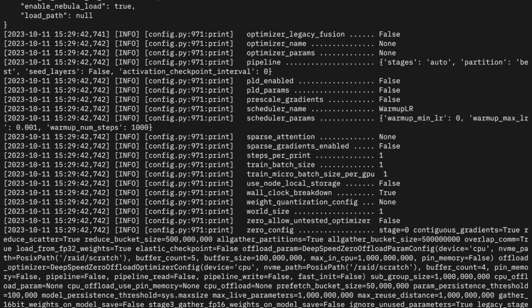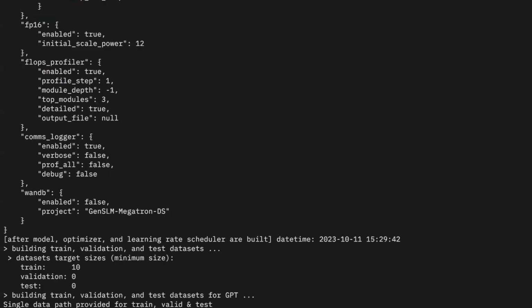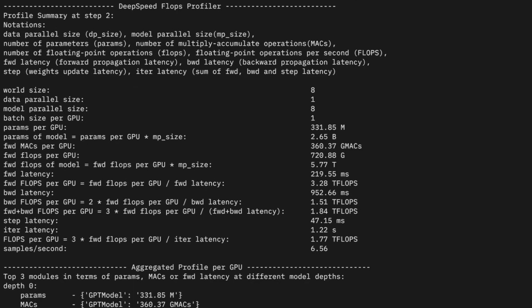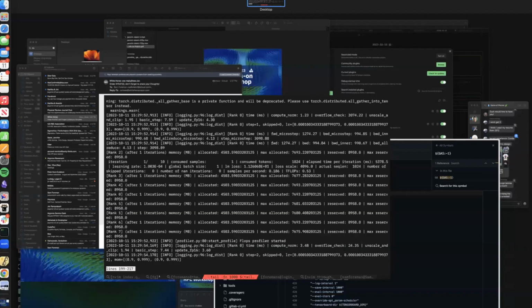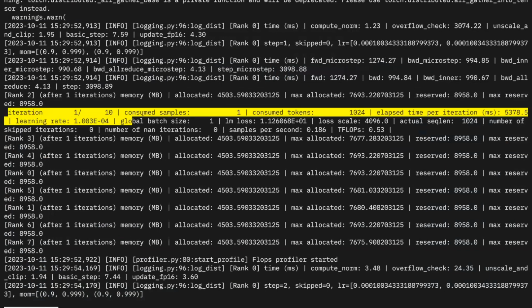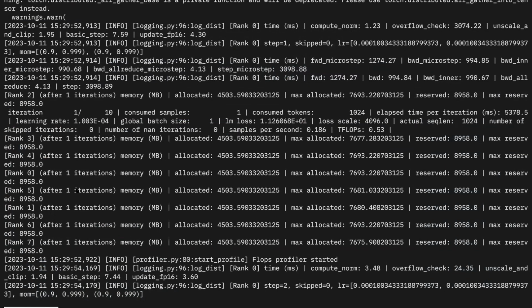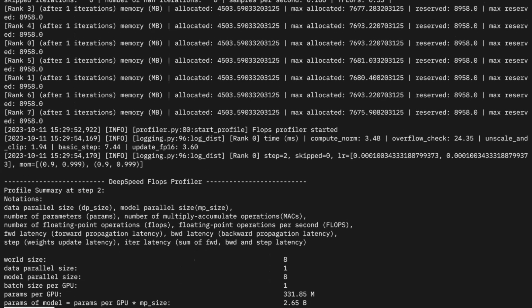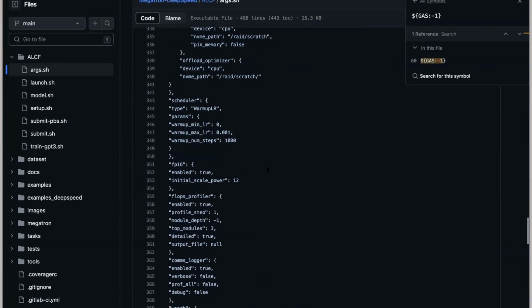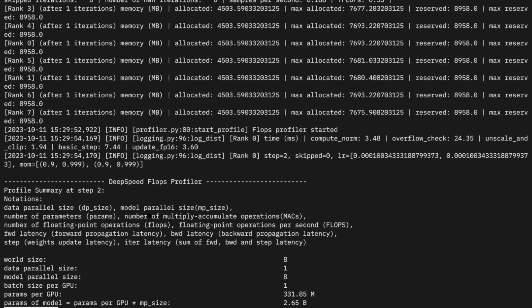So then, hopefully this smaller model didn't run out of memory. And it looks like it did work. Yep. So you can see you're making progress when you see these iteration counts. After the first step, there's this option where it'll automatically run this flops profiler. So that's what this is.